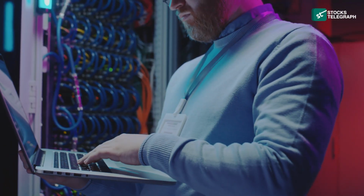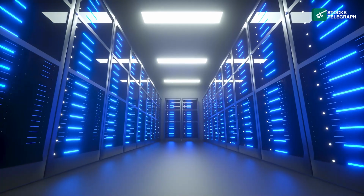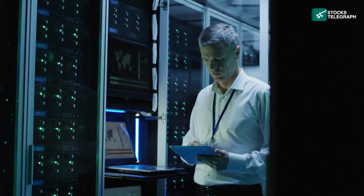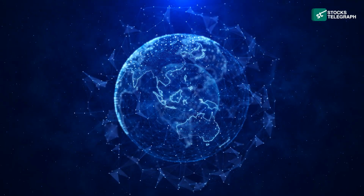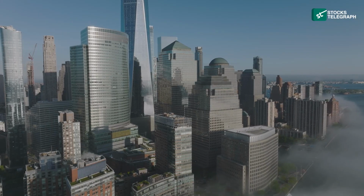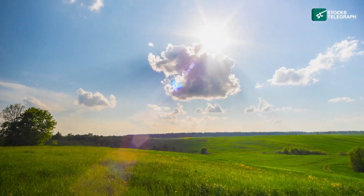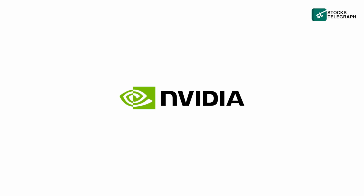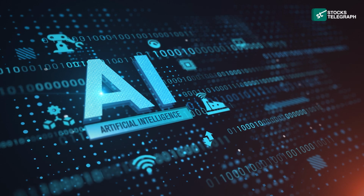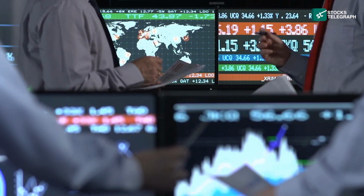They're using their optimized data center building blocks and ambient temperature, direct liquid cooling technology to help cut down on the energy consumption of data centers. That's huge for the planet and also for companies looking to cut costs. So not only are they riding the AI wave, they're making it greener and more efficient too. Plus, Supermicro is working closely with NVIDIA, which has been another big boost for the company. With AI workloads exploding, SMCI is in a prime position to capture a massive chunk of the market.